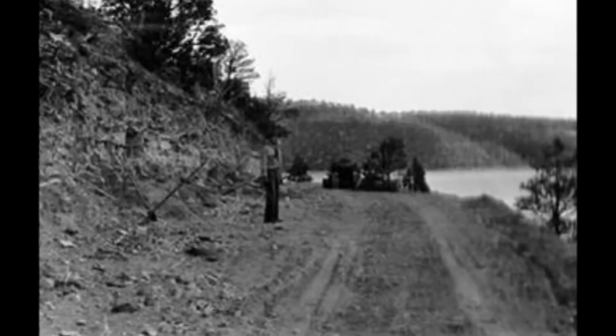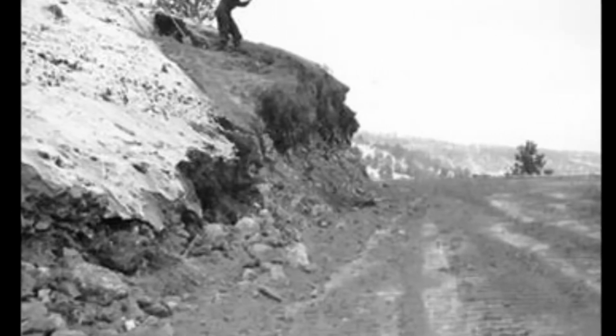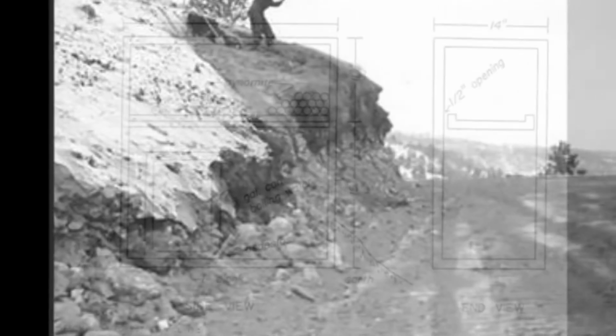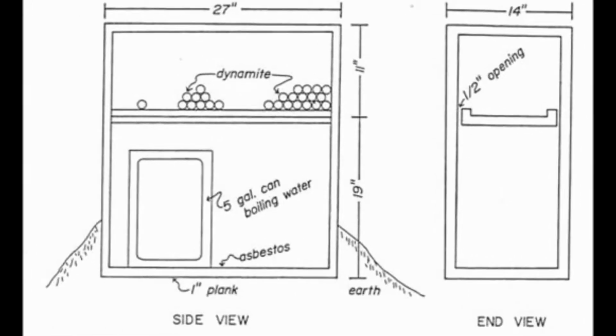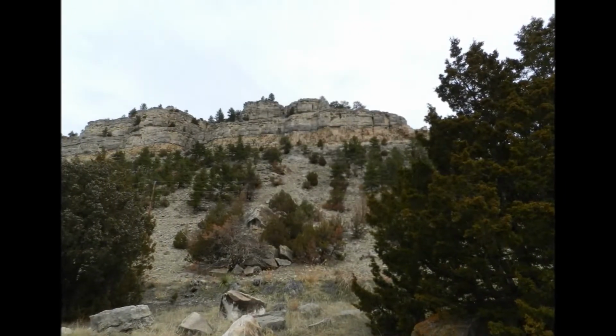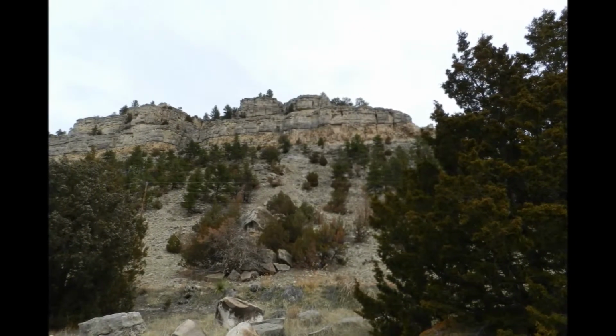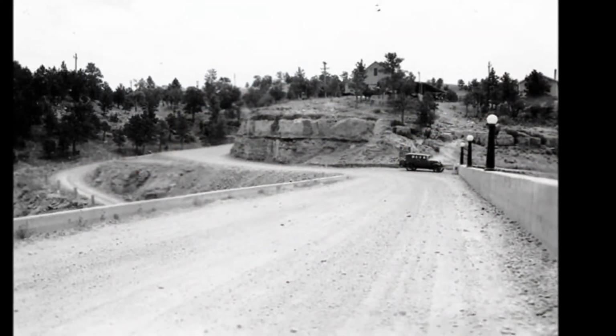So in order to continue construction during the cold, workers had to devise a means of warming the dynamite very carefully. To accomplish this, they built small warming sheds, each with 2 big doors in front and a single shelf across the inside. Workers stacked dynamite on the shelf, then placed large pots of hot water directly under it. The heat from the pans warmed the dynamite to working temperatures, without exploding, allowing blasting and road construction to continue during the winter months.